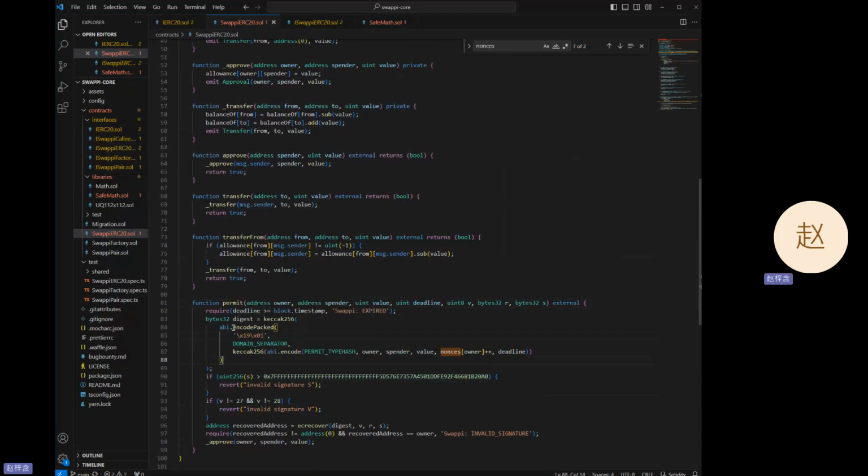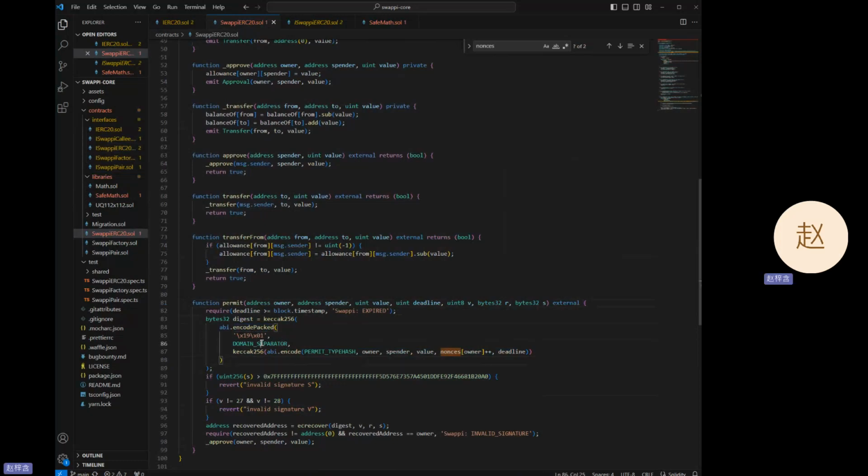And here it will encode the message. The signature signs the message off chain, so on chain we need to encode it inside the contract.